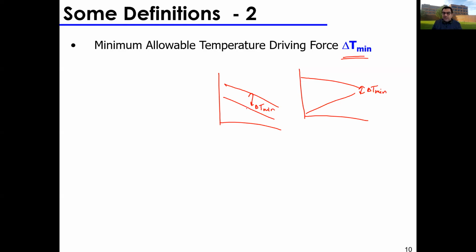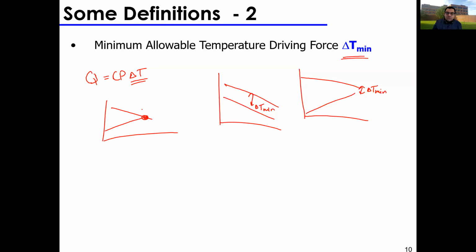So that I can maintain a driving force for this heat to cross, right? Because if there is no driving force, heat will not cross from one stream to the other. Logically, Q is equal to Cp delta T. If this delta T is very small, then there is no driving force. There's nothing pushing this heat to move from one stream to the other. Absolutely impossible, or this should never happen.